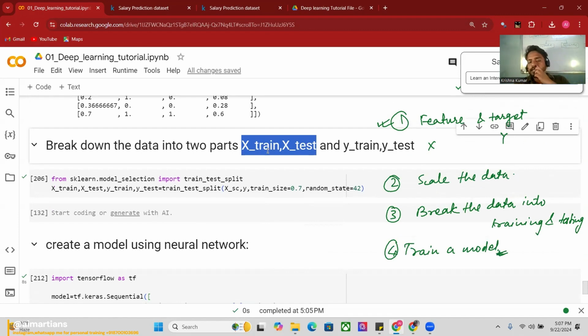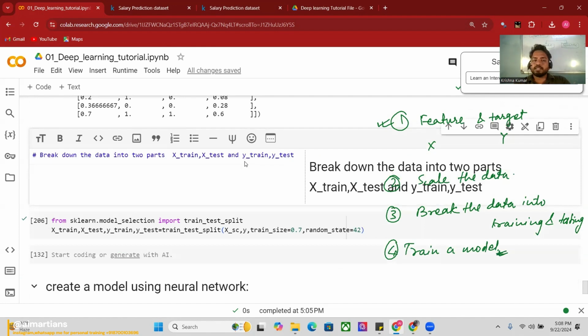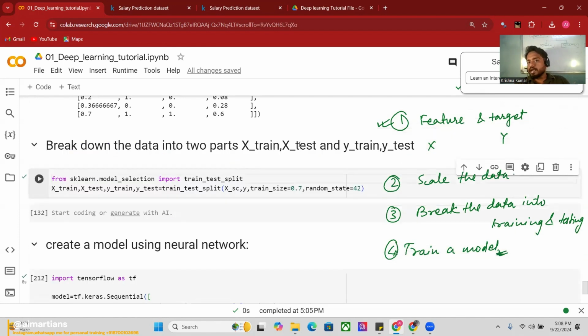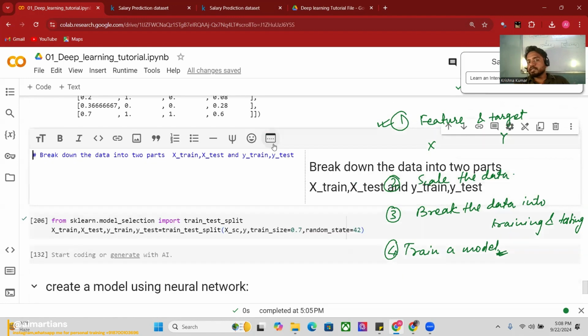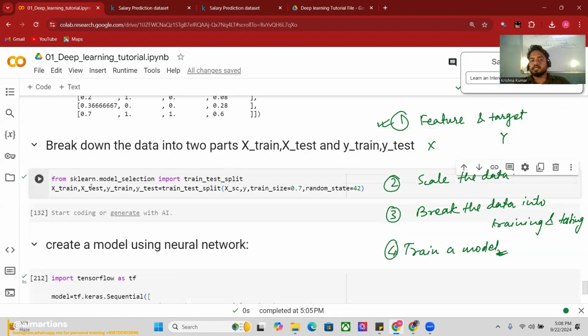So in X, I have features. So X is divided into two parts, X train and X test. Y is my target, my salary only, also divided into Y train and Y test.